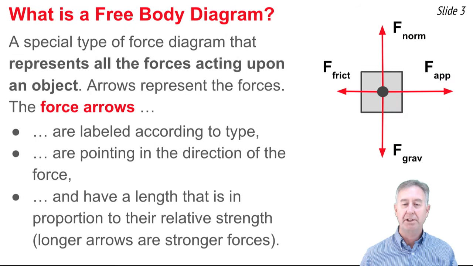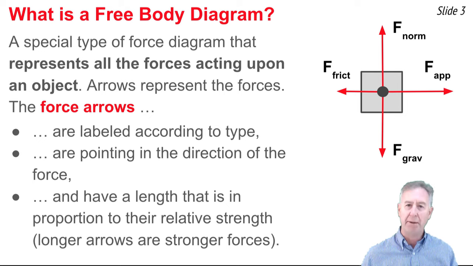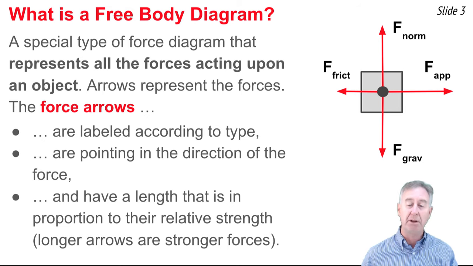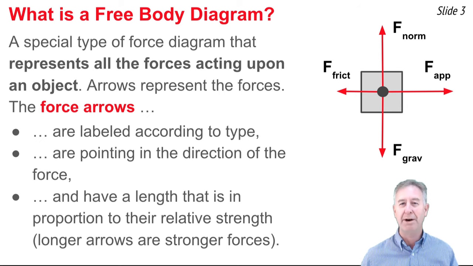Before we start drawing free body diagrams, let's ask: what is a free body diagram? You see one right up here. That free body diagram has four arrows on it, and each one represents a force that acts upon the object. The arrows have a specific direction — one is up, one is down, one is right, and one is left. Each arrow has a label indicating the type of force. An F-grav symbol means there's a gravity force; an F-norm symbol means there's a normal force. And the arrows have a specific length — that's no accident. Longer arrows represent stronger forces. So if the applied force arrow is longer than the friction force arrow, it's a stronger force. That's what a free body diagram is.